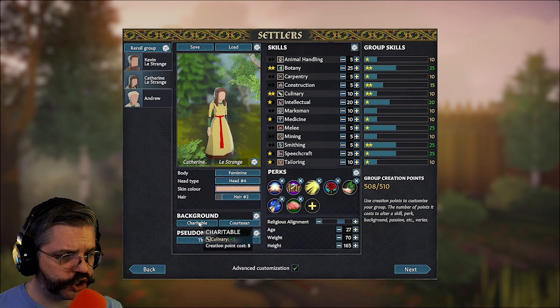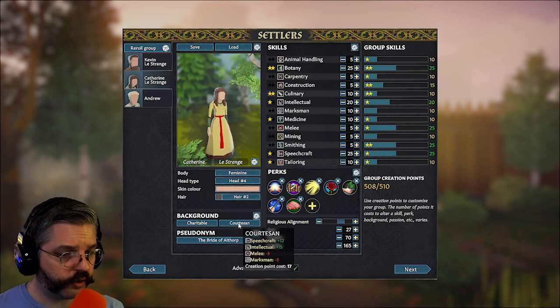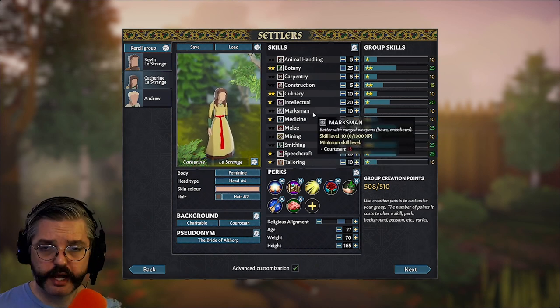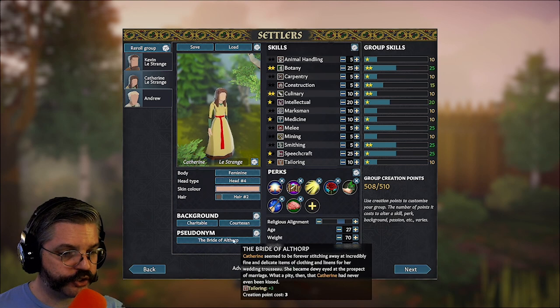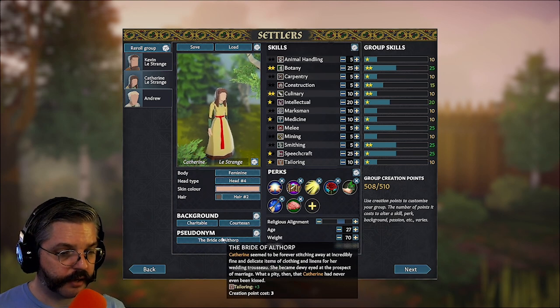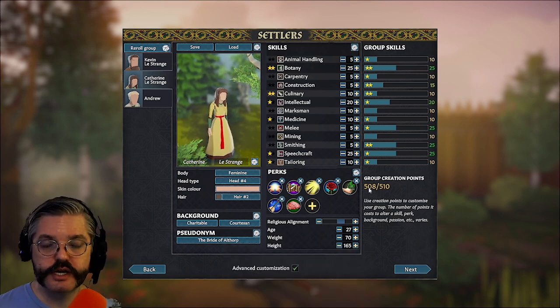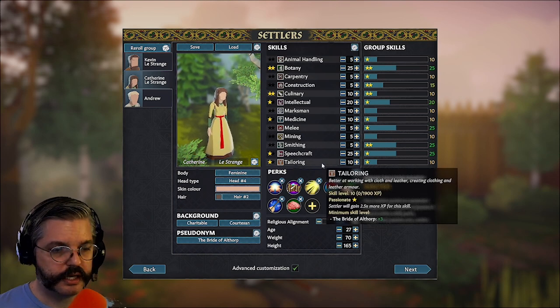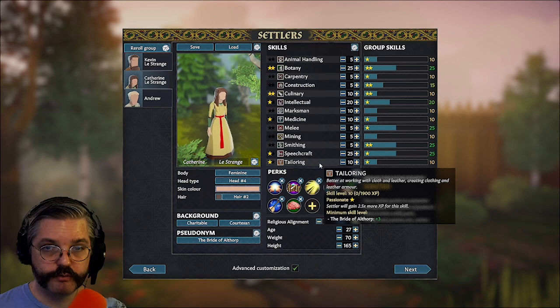As she is a charitable +5 culinary courtesan, which makes her less good at melee and marksmanship, I have brought her skill level back up to a 10 marksmanship round, and I gave her the bride pseudonym, which gives her the +3 to tailoring. So she's a somewhat talented seamstress, and yeah, hopefully we don't freeze.